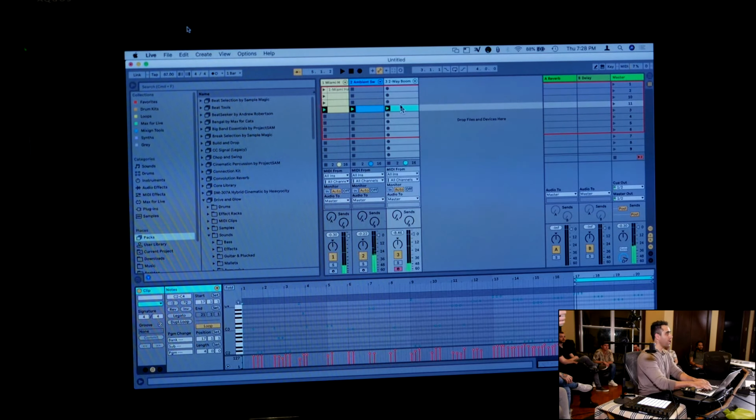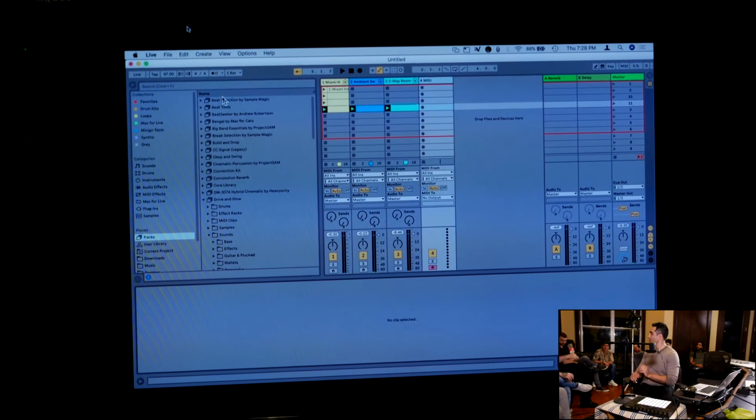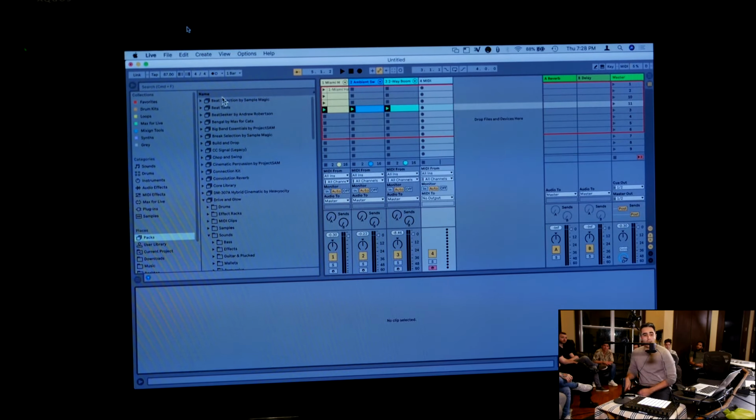Cool. Let's maybe add another track. So let's go to create. I have a question. Yeah. Did you mention how far back you can capture? I did not mention that. Good question. I think technically it goes back 12 or 16,000 MIDI events. Wow. So depending on how long you've waited until the next thing. Can you tell me what that was again? I think 12,000 or 16,000 MIDI events.